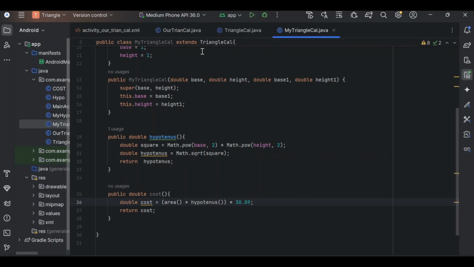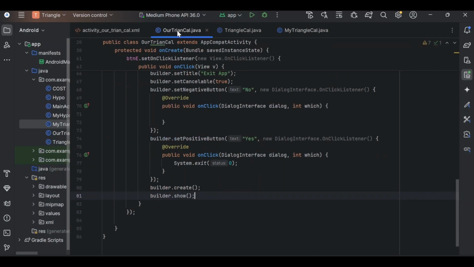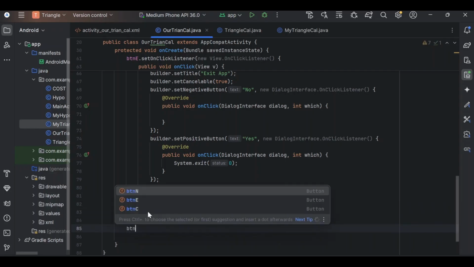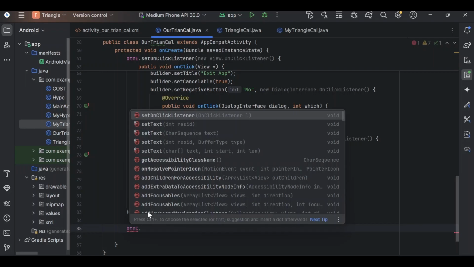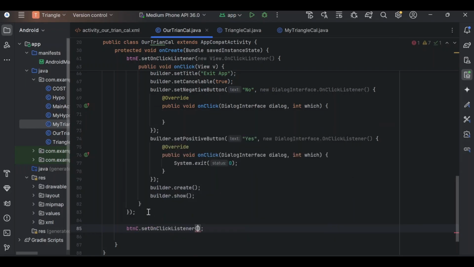So now let's go back to our triangle. Now we are going to do the button calculate dot set on click listener.